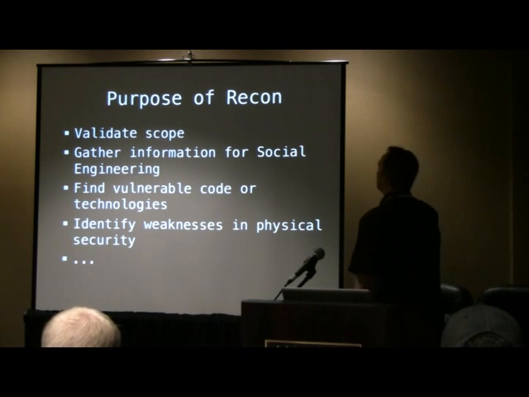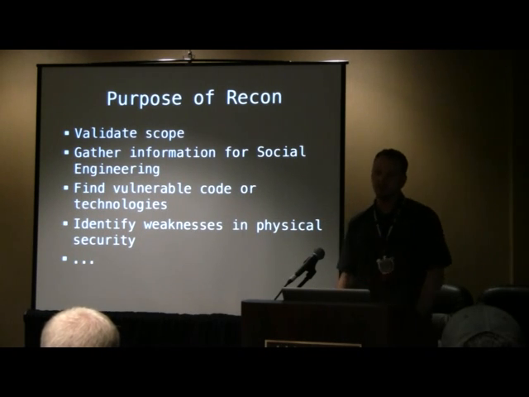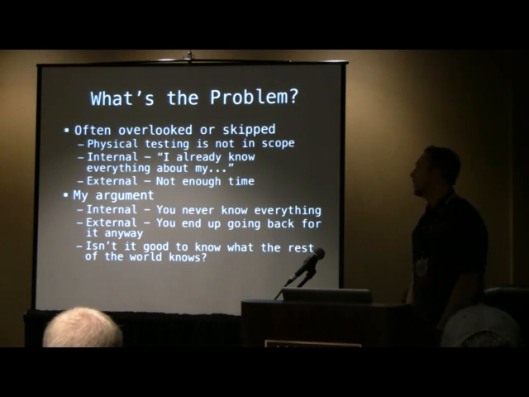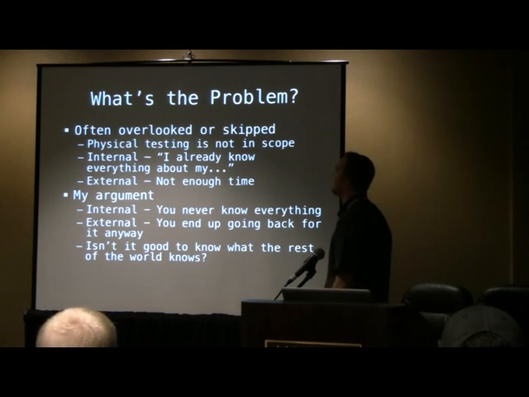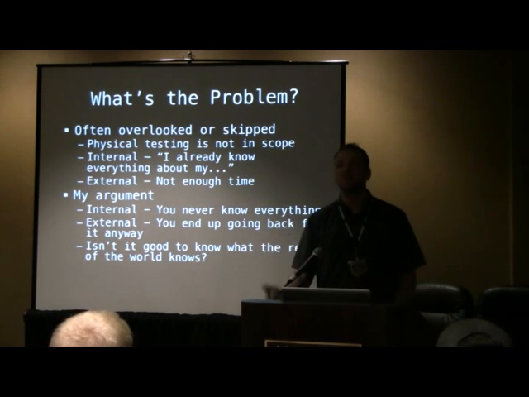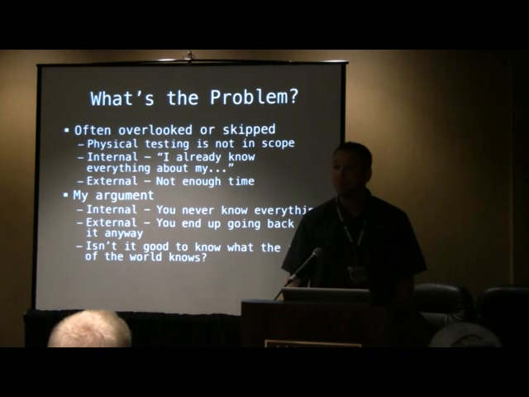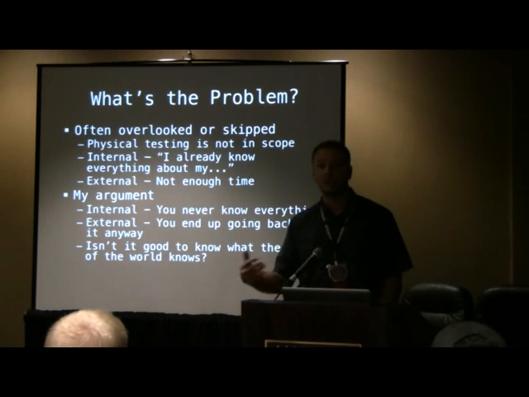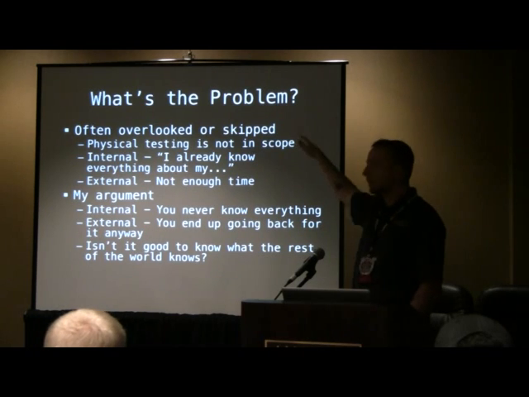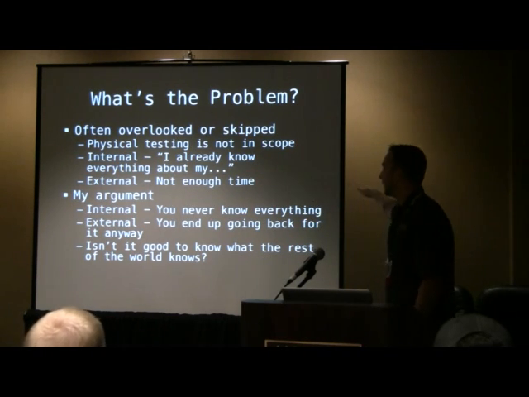And then we want to identify weaknesses in physical security, and we'll talk more about that in depth here in just a minute. So what's the problem? Well, recon is often overlooked or just skipped completely, right? And there's a couple reasons for that. One, when people think of reconnaissance, they think physical. If physical is not in scope for the pen test or the Tiger Team or Red Team assessment, whatever you want to call it, then we may just say, I don't need to do reconnaissance because it's physical. We know that that's incorrect.